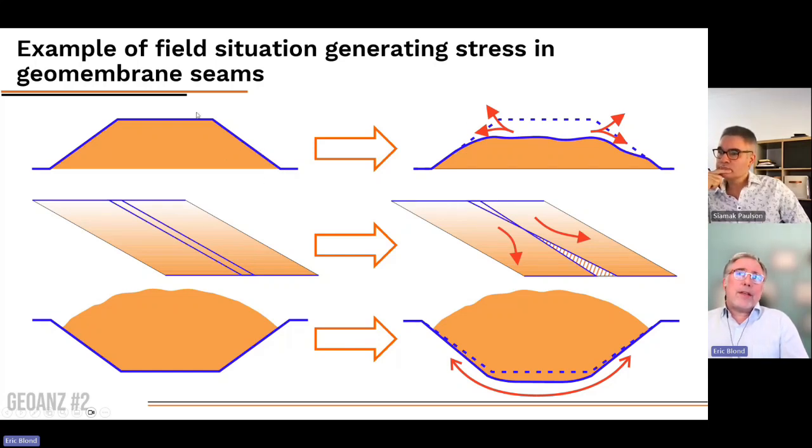First, you have, let's say, waste or tailings, whatever, which are capped by a geomembrane. There is some settlement which is likely to happen. When it's waste, usually there's going to be either water drained away or some other activity, and there's going to be some settlement. Settlement means change of dimension, means reorganization of the structure of the liner, and there is going to be a contraction in some location, but the contraction will lead to displacement. And so at the end of the day, it will create some shear and peel stress on the seams.